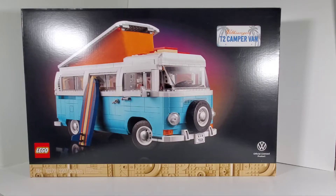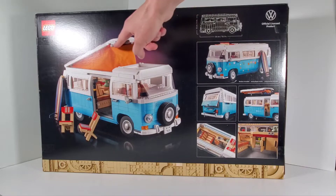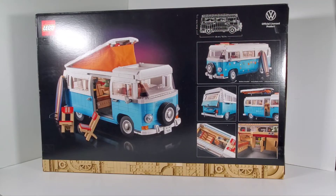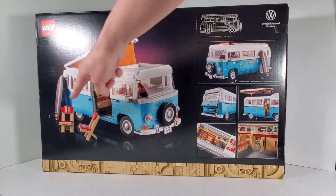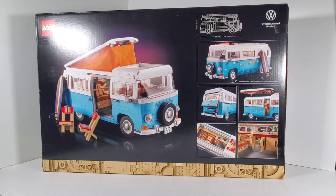This set has gotten a little bit of criticism from some people and I'm not really sure what the criticism is. I think some people said the T1 camper van is better than this one, but I don't have that one to compare it to. On the back of the box we get a different view. I really love the pop-up feature — it's got this nice cloth area. I'm not a fan of this gap; I think that's one of the things people complained about. This is not minifigure scale — it's one of those larger vehicles, kind of like the 007 DB5 build.